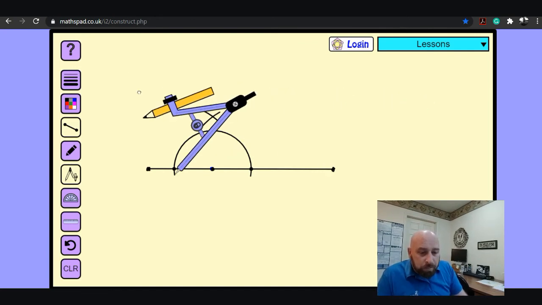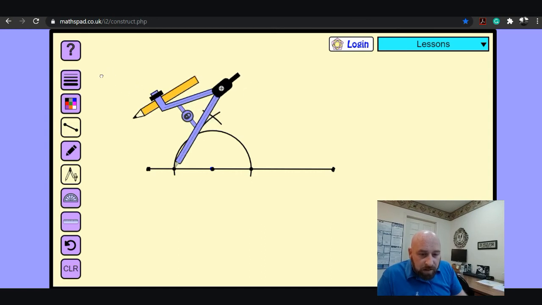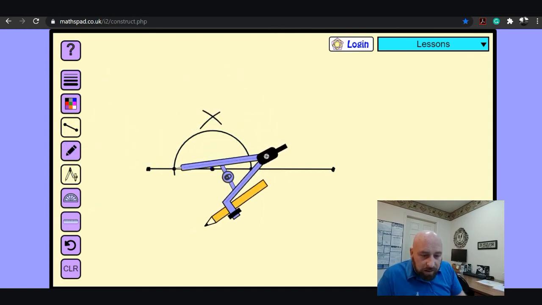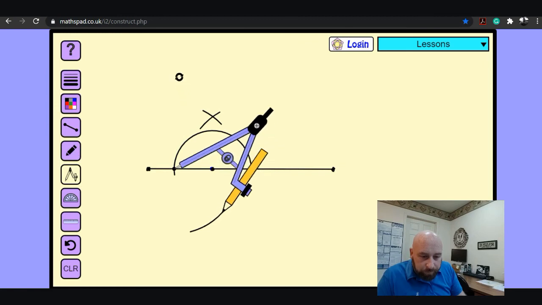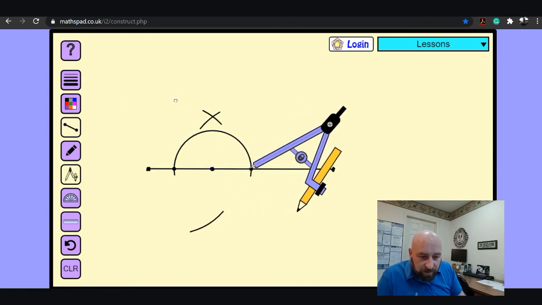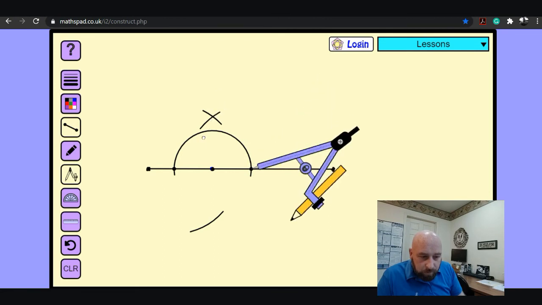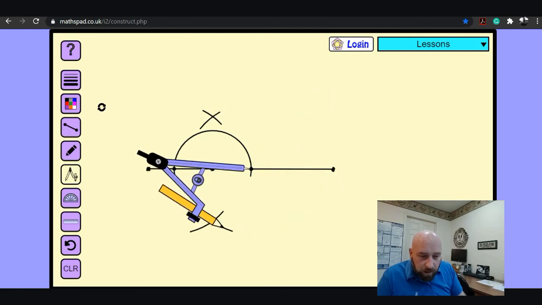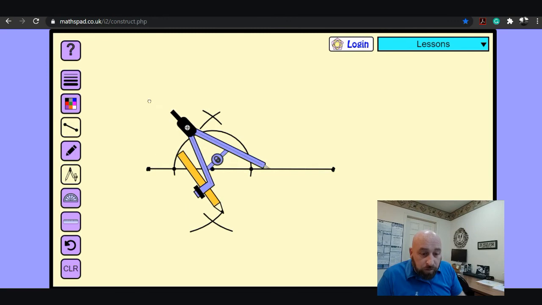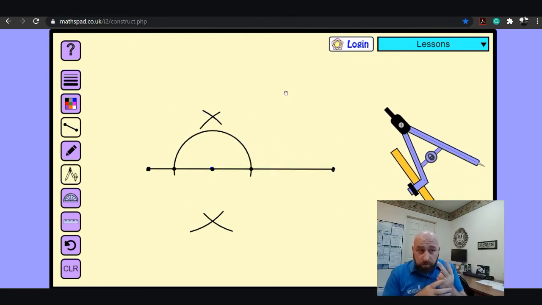Now some people, when they do this construction, they also like to draw an X down here on the bottom. And that's fine. You can draw an X in both locations, okay? And I'll show you why you might want to do that. But you don't have to, because all you need is 2 points to draw the line. And so this X down here, I guess it helps us a little bit, but not too much.